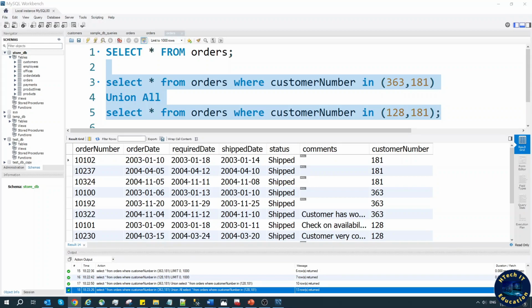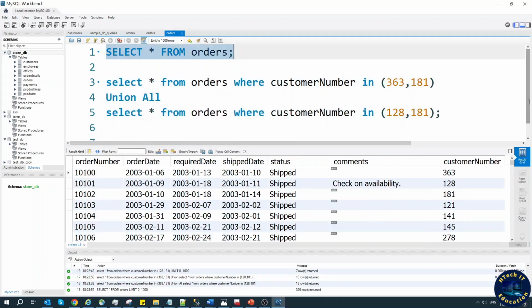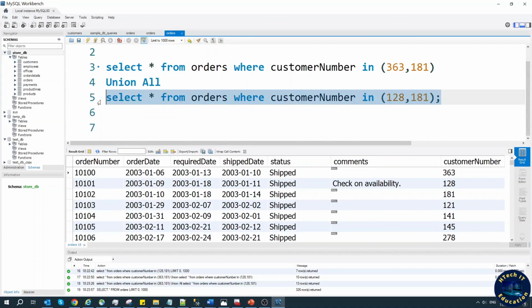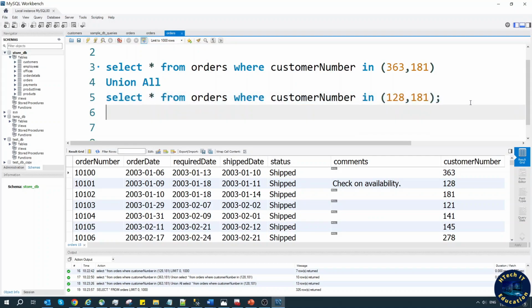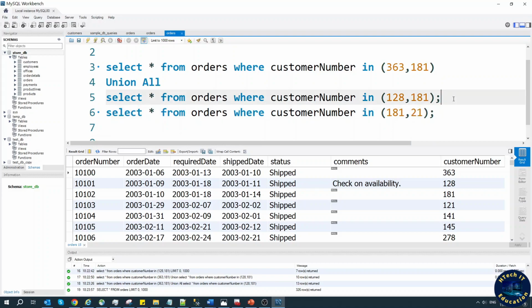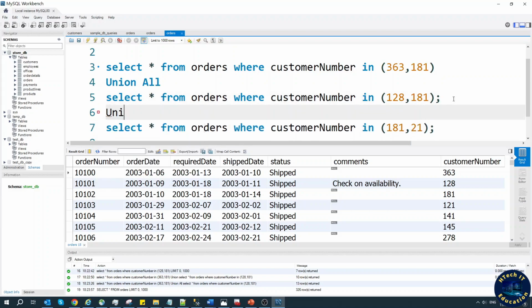Now there are some rules regarding the union statement. We can combine 2 or more result sets. Here I am going to copy this, and here I am going to write 181 and 121, and here I put union all. Now here you can see the results.